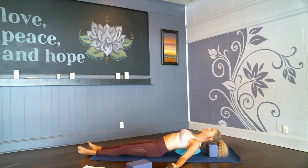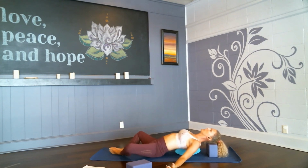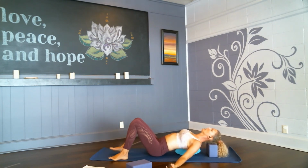The arms comfortably away from the body. The legs in whatever shape works for you. You can have them extended or maybe into this butterfly shape with the knees wide, or a constructive rest with the knees together and the feet wide. So a few options for you there, but we'll hold here and just focus on the breath.